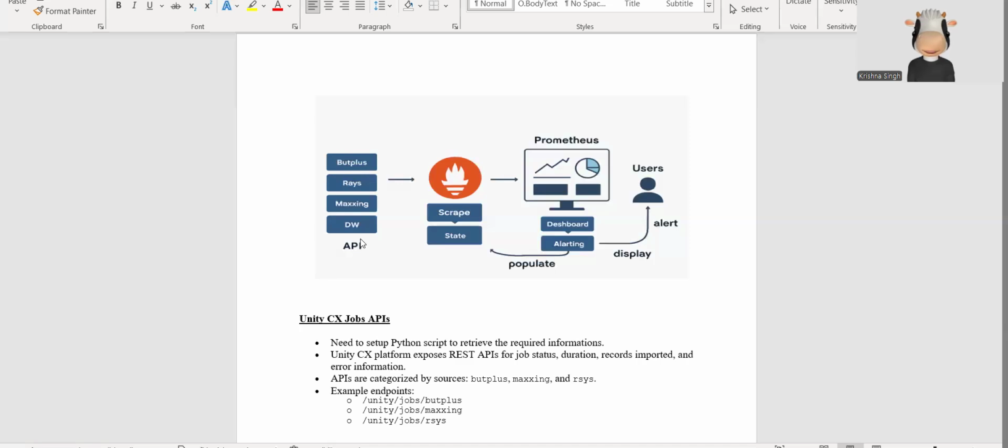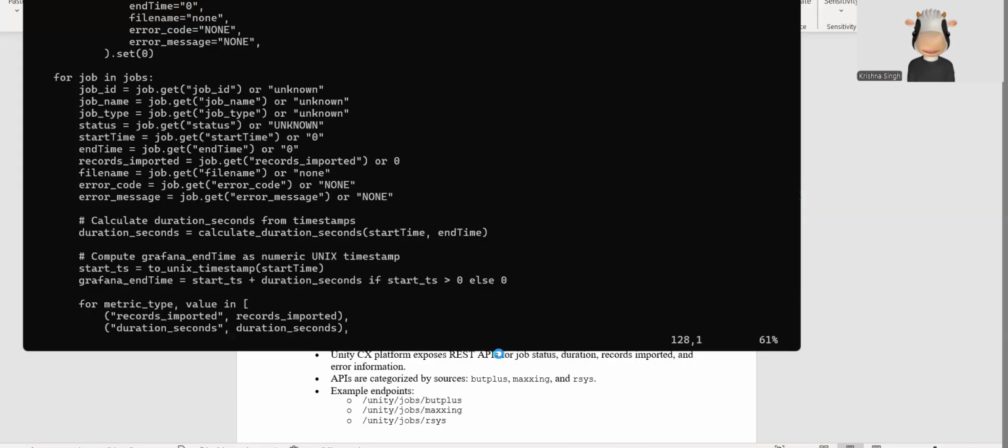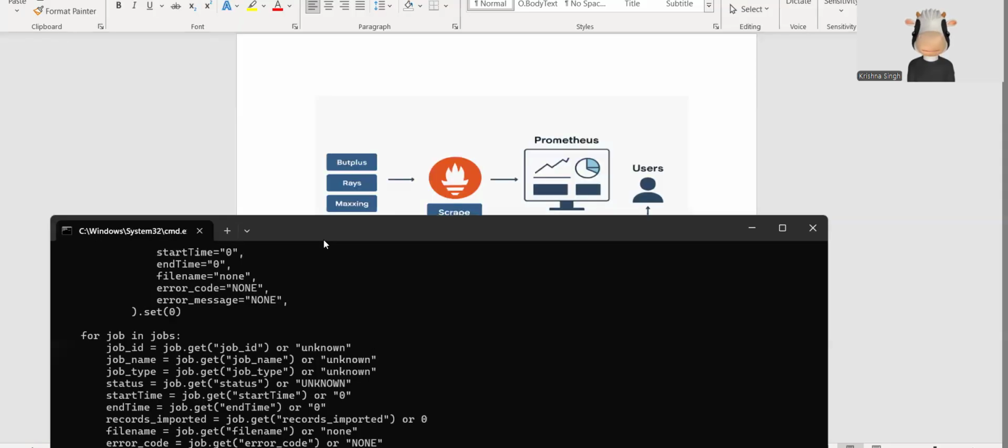And Prometheus, like I said, you need to set up over a Linux machine. And in the YAML file, you can change the scrape interval and scrape timeout. Like, if I can show you here for me, just a minute.